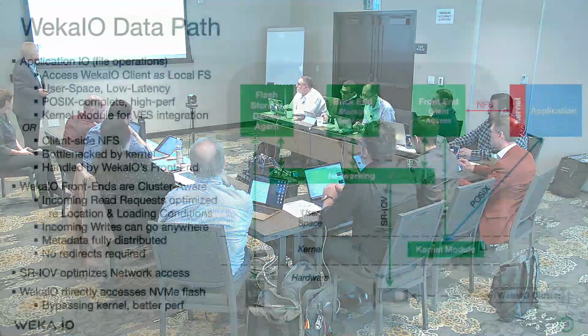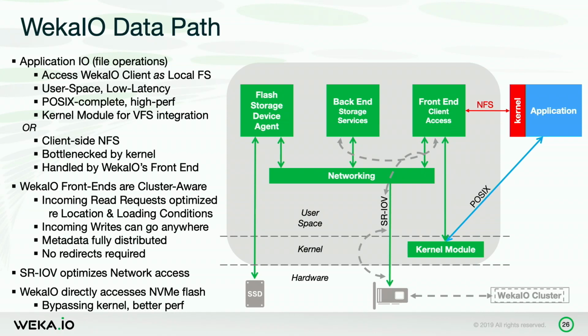All right, so the last couple of things I'd like to point out is that the network access is optimized by using SRIOV. This helps us also when we take the same binary, move it into the cloud, or if we run, as we do on occasion, not our preference, it's not the best way to get the optimal performance, but if we're running inside a hypervisor. So regardless of how we're deployed, we're going to be able to get optimal network performance because of this part of our software implementation.